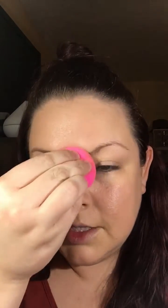But okay, so now we're finished with the foundation. It's looking pretty good. These lights look a little funky. I'm sorry, I'm still trying to figure out my lighting setup. So now what we're going to do is I'm going to go in with some concealer. And you can't see that at all, but this is the Fit Me concealer also, and it's in shade Fair. Because I'm fair.